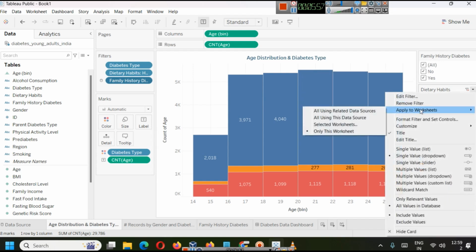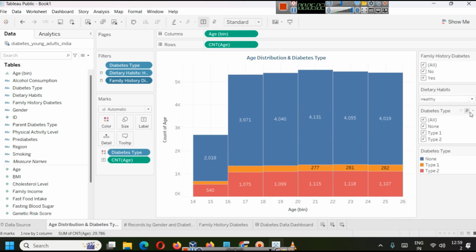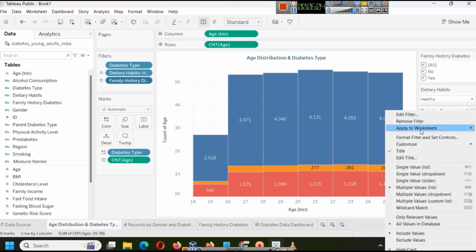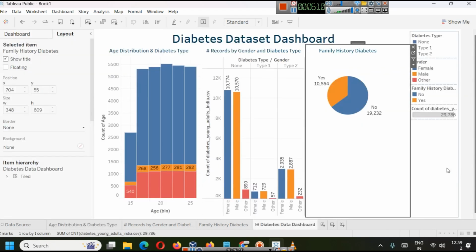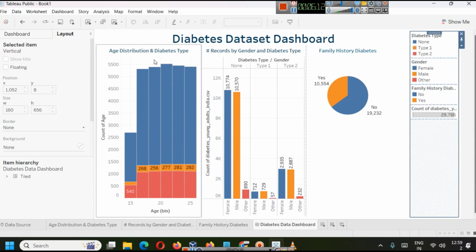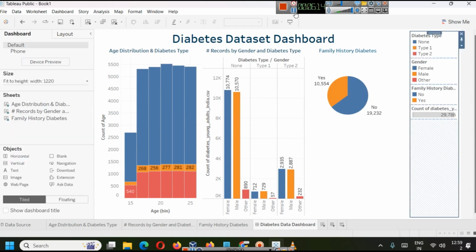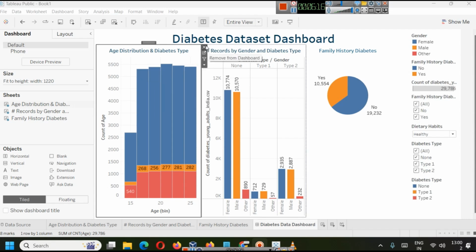Similarly, apply to all using this data source, and here also apply to all using this data source. Okay, so it will be applied, and in order to show it here, what we have to do, just remove this and add one more time, and it will be available here.